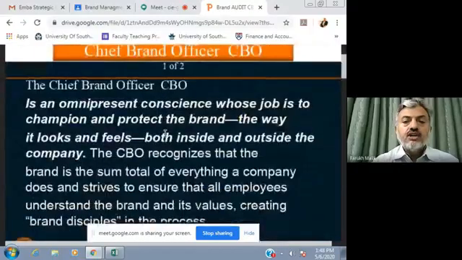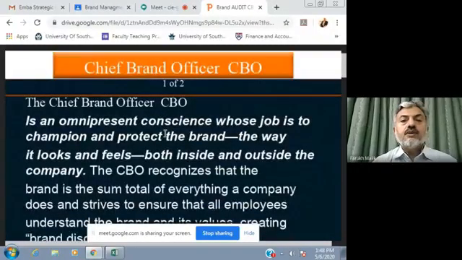What is the role of a chief brand officer, what are his duties, and what is he or she expected to do, because there are female chief brand officers in firms as well as male chief brand officers, and they're very experienced people. They take care of the brand like it's their own baby, and they are involved in each and every marketing activity or marketing campaign that is designed.